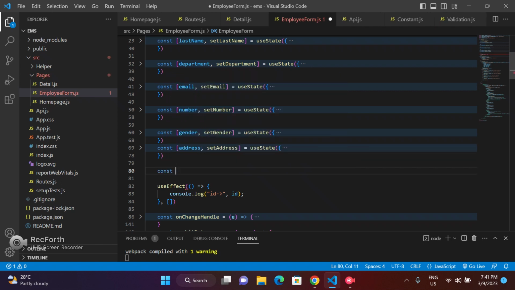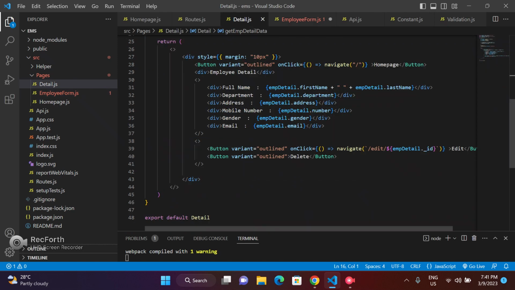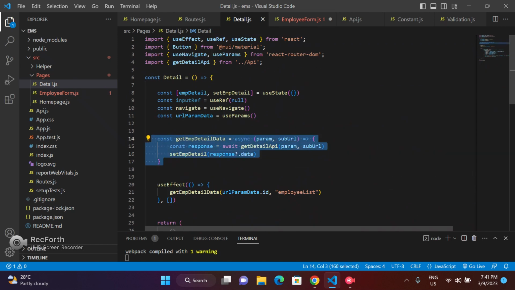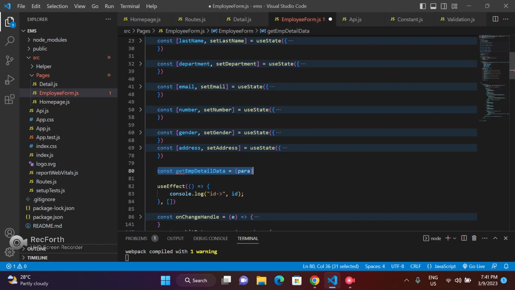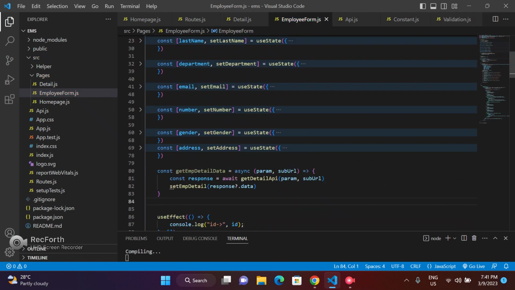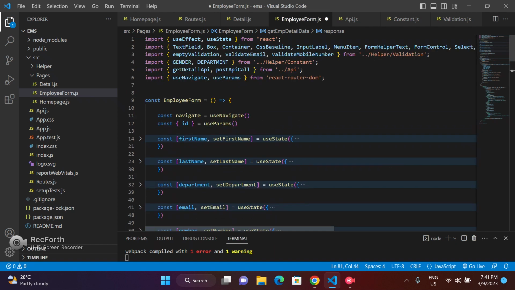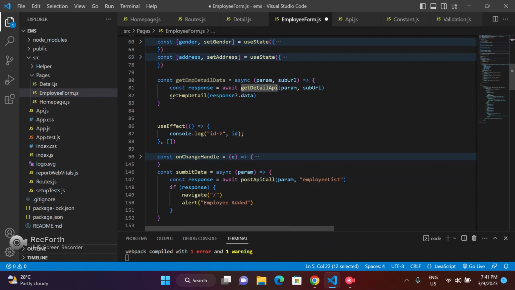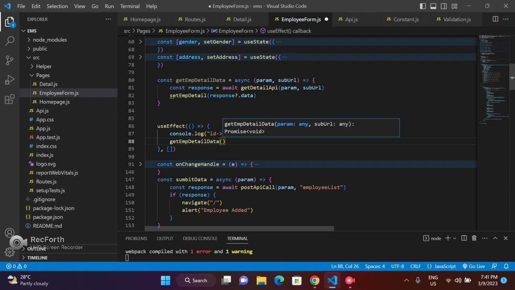call. So we'll create a constant get. Basically I think we can do the get detail API only. Get employee detail data if you can do. So over here also I think we require the same things. Because the same only we are doing, so we will just copy paste the same thing, because over here also we required employee data only. So this is fine. So we will get the employee data in this. So we just need to import this API. If I write API, so this is imported. Yes, this is imported. And employee data we will call over here in this.